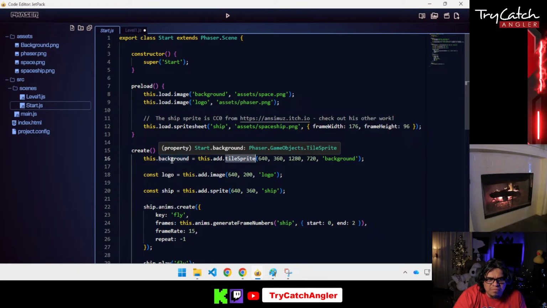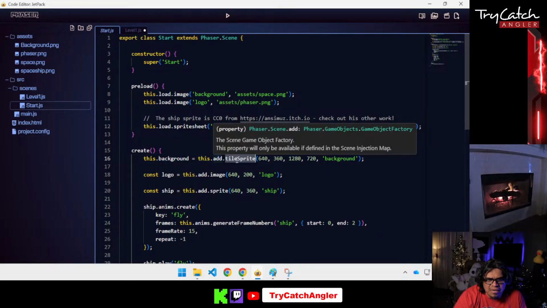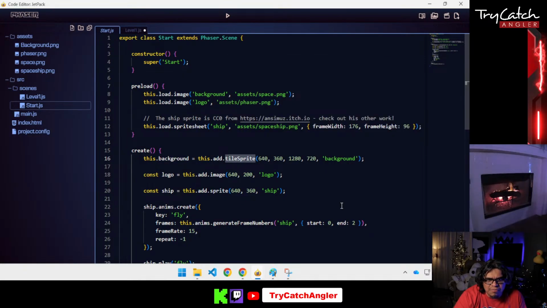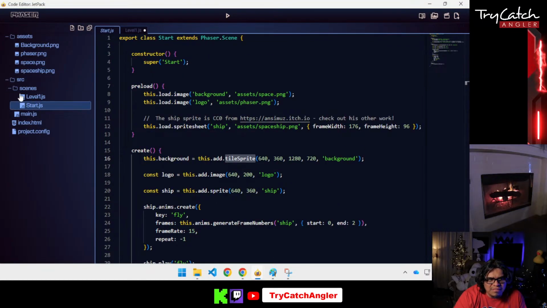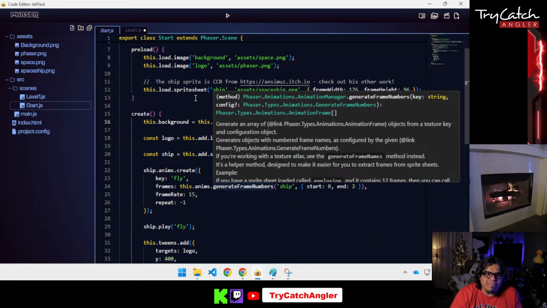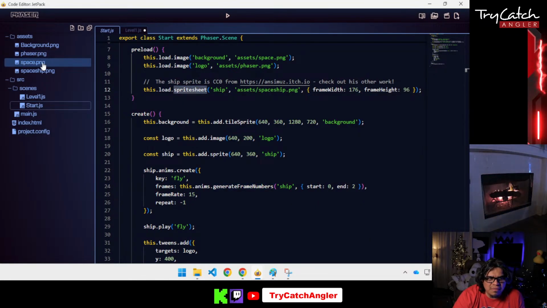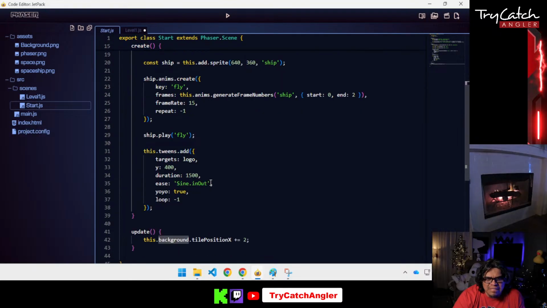So how does this work? This background goes this dot add title sprite. Where is it getting title sprite? Is there such a thing as title sprite? Because you have a sprite sheet, but it creates a title sprite. It's a little confusing.